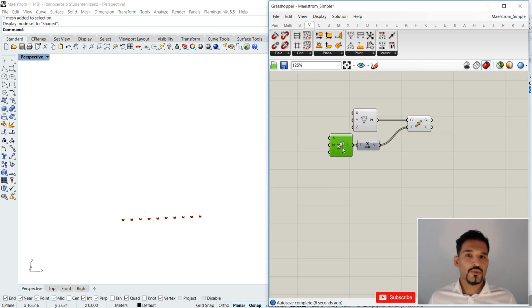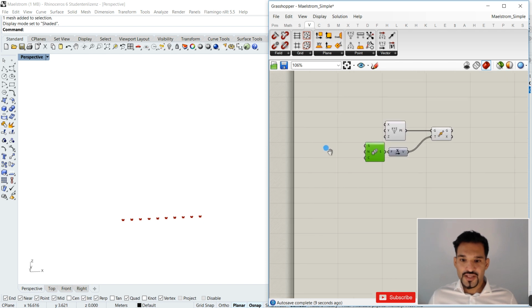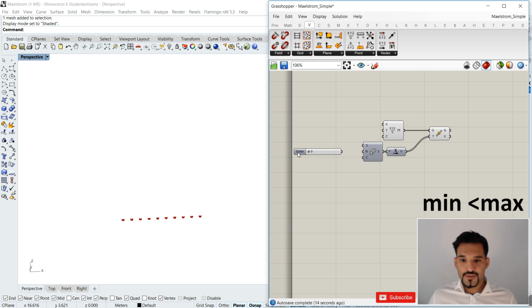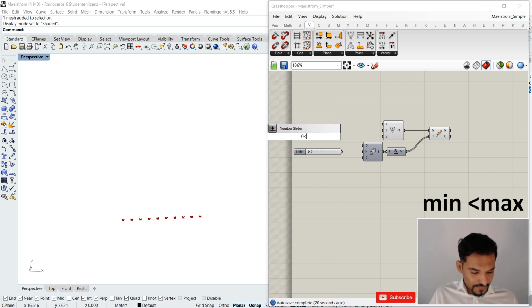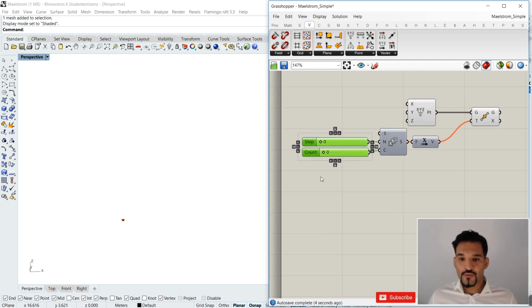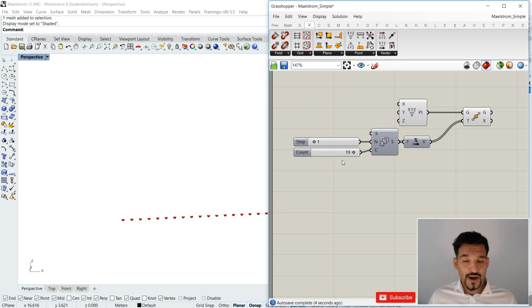And now we want to control that a little bit. So we can hook up 2 sliders here. And I will say 0 to 20, let's say, that should be enough. So if you do 0 smaller 20, as I explained in the last tutorial, you will generate a slider that ranges from 0 to 20. So we have that. I'm going to make a copy and hook this value in N and this value in C. And as you can see, the slider will take over the name that is defined by this component. So this is the step, which is quite nice, so I don't have to define it. I'll put it to 1, and then I can dynamically control my count here.